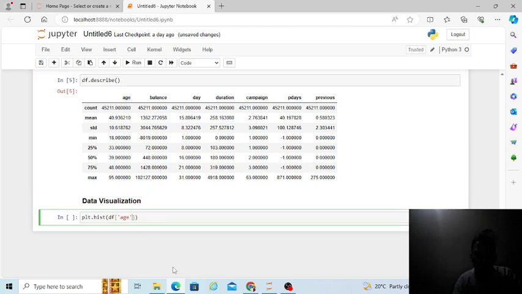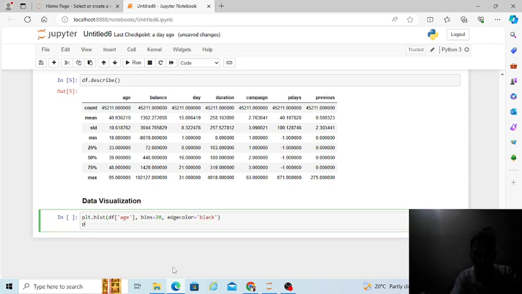How many bins I will provide is another thing. For bins I will say 20 bins, and edge color equal to black, and I will write plt dot title, and in title I will mention distribution of the customer age.